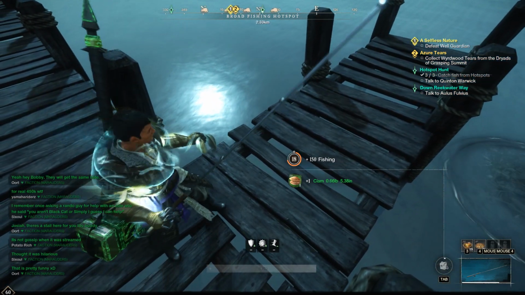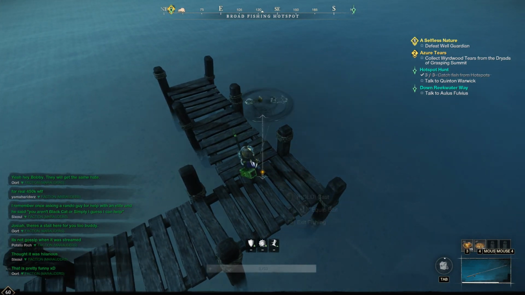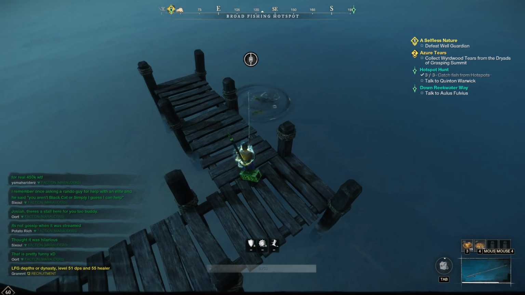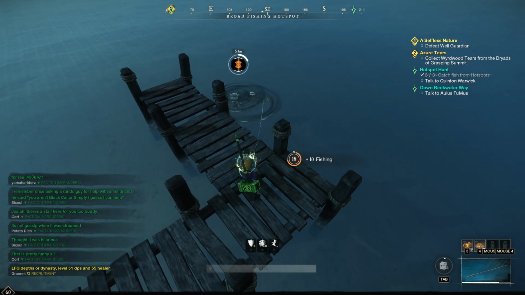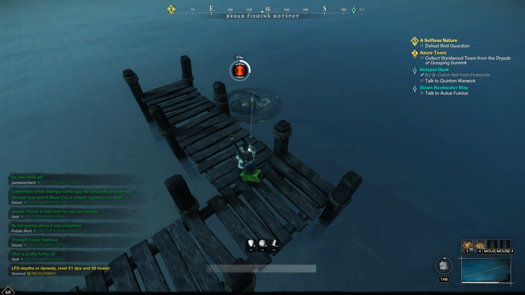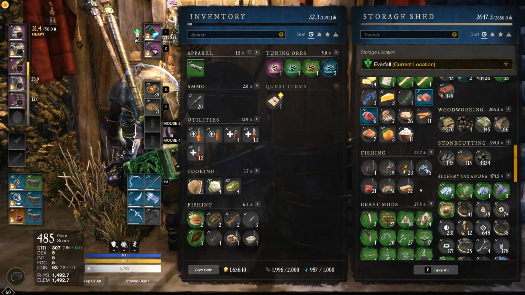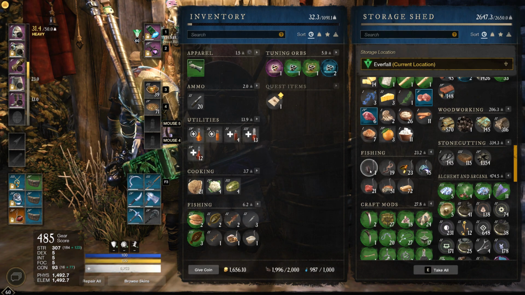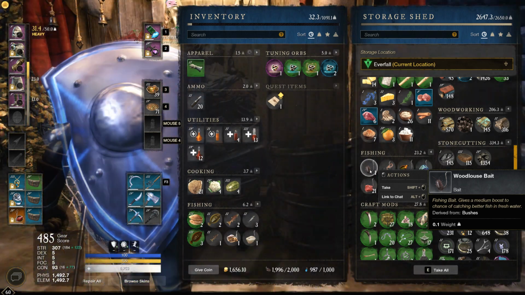The rarer the fish, like for example here the clam, it is green, it is an uncommon drop, you have a different animation for that. So you can kind of see that these fish right here are giving you more experience than the common fish. And this is why fishing in hotspots is more beneficial, because you have a greater chance at rarer fish, which in turn is going to give you more experience when you catch those fish, which in turn will help level up your fishing quicker.